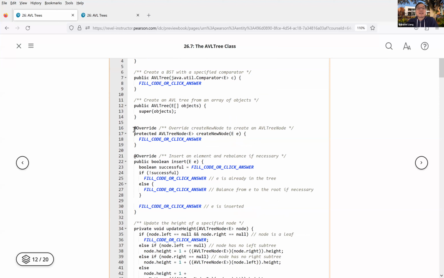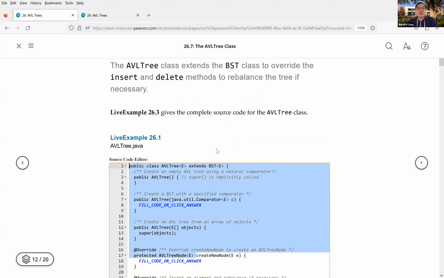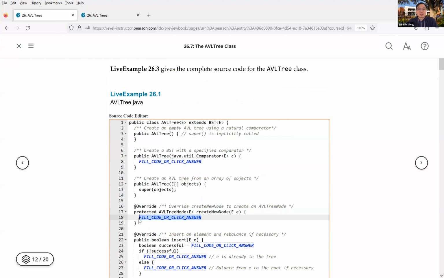Please note that this overrides createNewNode. So here we're going to create a new AVL tree node. In the BST, createNewNode just returns the tree node. But in this case, for the AVL tree, we're going to return an AVL tree node.